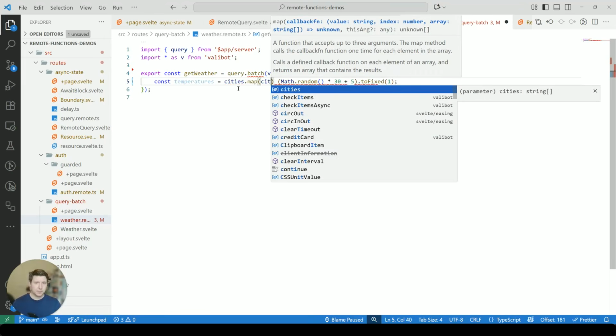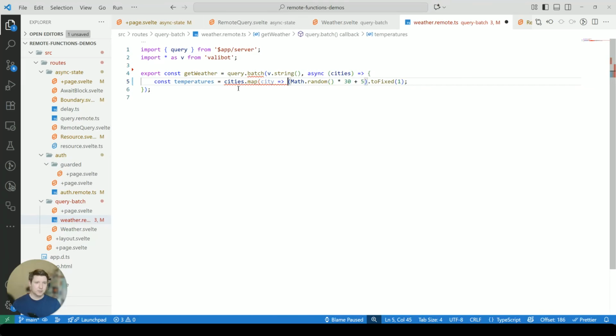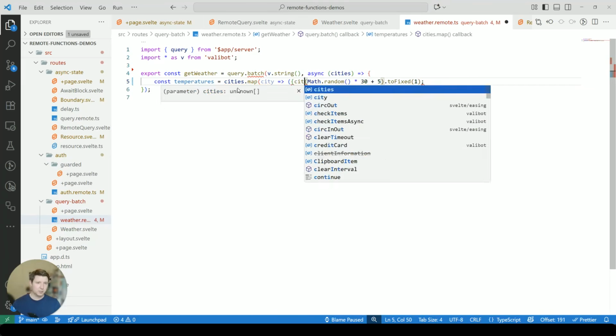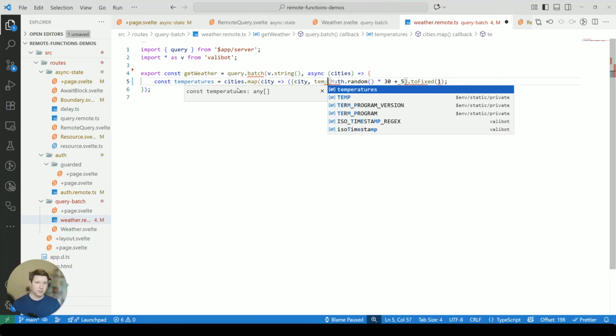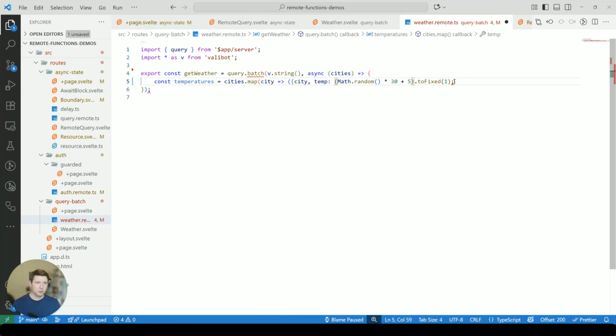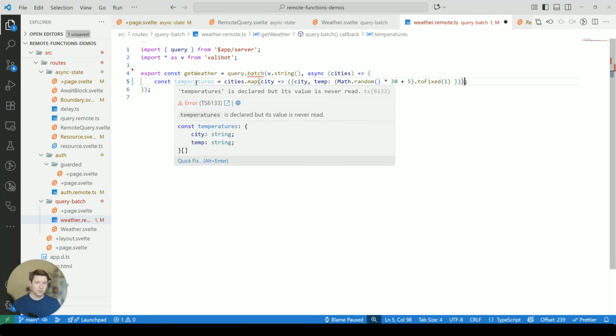So we get the list of cities, and for each city, I'm just going to put the city in here and the temperature for that city. And now we have a list of city and temperature objects.